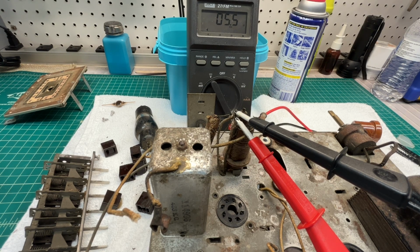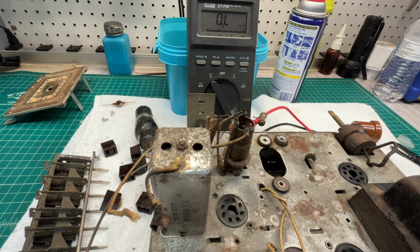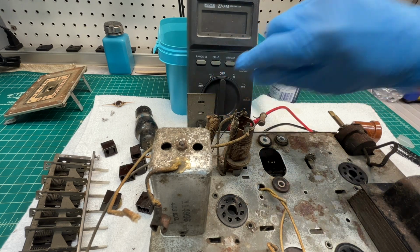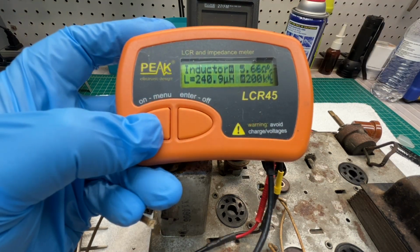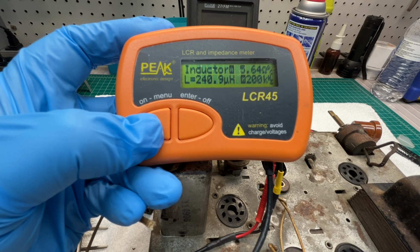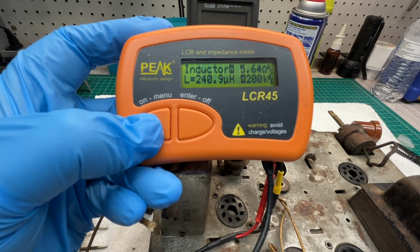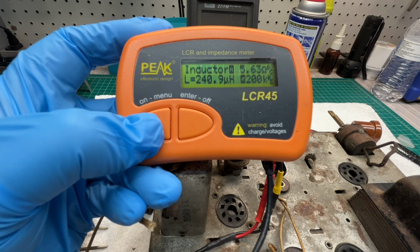So once I get the coil removed, we'll do some additional testing just to ensure it's operating the way that it should. Let me grab my LCR meter and check the inductance of the coil. Hopefully that's showing up where you guys can see that. About 241 microhenries. So I think we're going to be in good shape there. That should resonate with the tuning condenser.